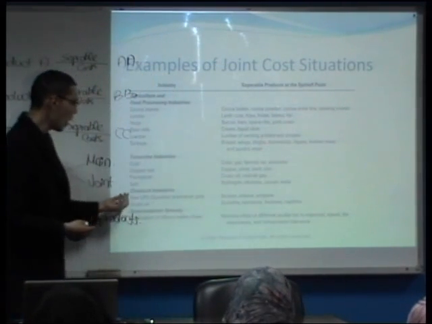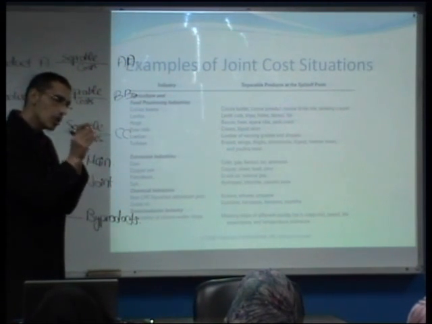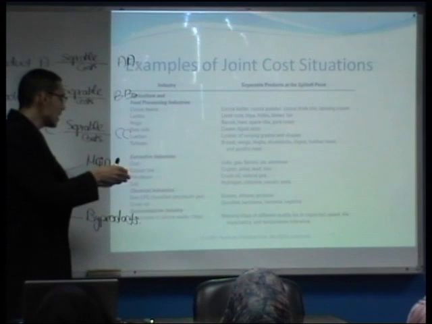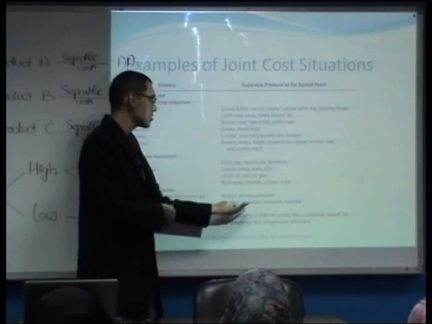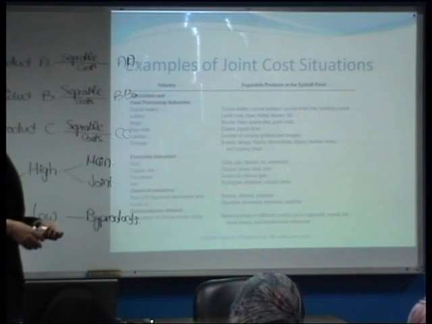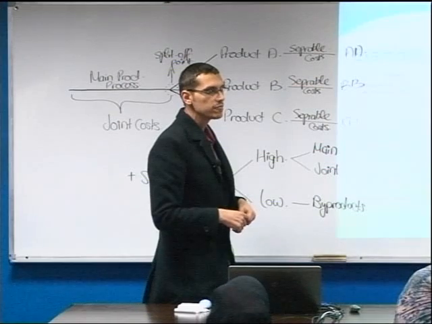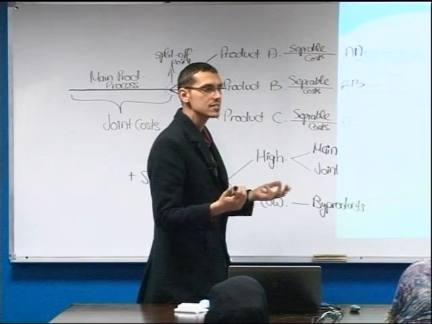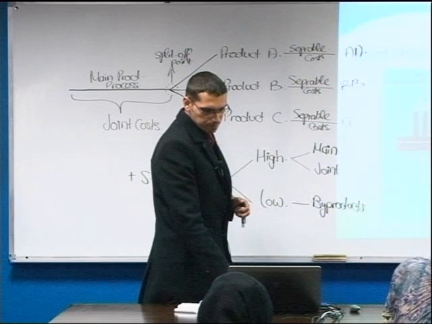For instance, in the chemical industries, for crude oil, this joint production process or this joint chemical process within any refining of the crude oil will yield not only one product but more than one product, like gasoline, kerosene, benzene, naphtha, and so on. Any questions? These are, of course, among various examples of joint processes or joint manufacturing processes. Any questions?